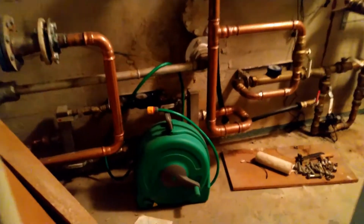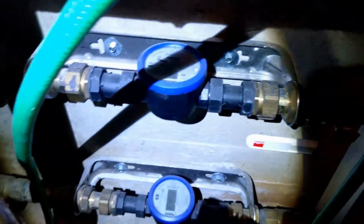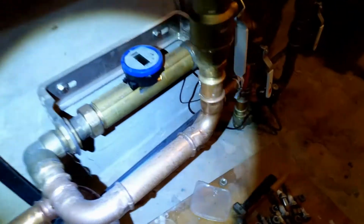We go in this room here. We have the main water inlet. There's a pipe here. It goes to these two water meters. And away to this tube here, to the rest of the building. And we got another tap here that goes to this water meter.